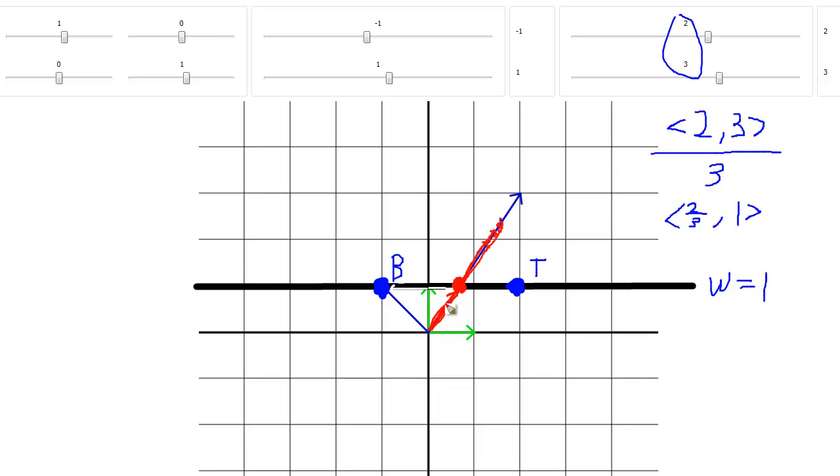There's that keyword. Remember I said to remember that keyword, the same. As far as we're concerned, this vector is the same as this vector is the same as this vector. Because when I scale them all down, it gives me the same location in the dimension that I'm concerned about. Even this vector is the same. And this vector is the same. We can even go negative. All these vectors are the same. Because in order to get their last component to a one, I have to divide by that w coordinate. And that scales us all back down and puts us back geometrically, what we understand. And there we go. We're at two-thirds.